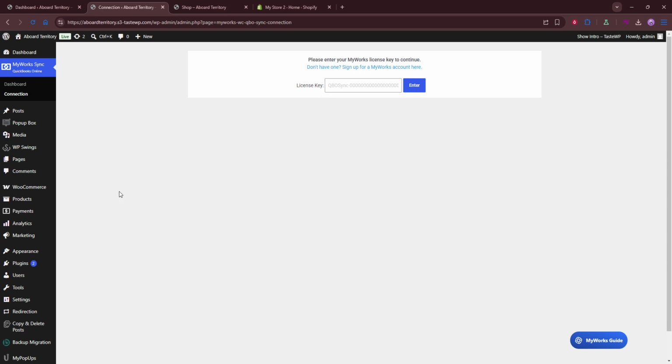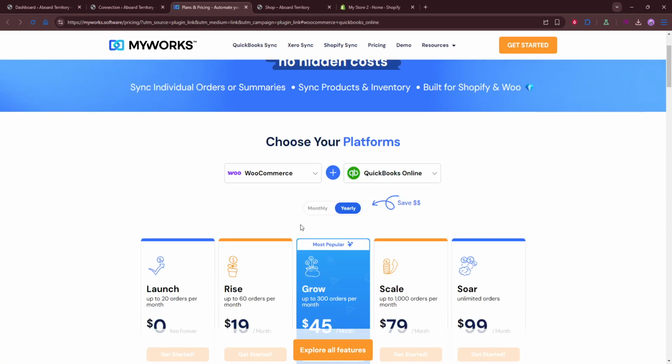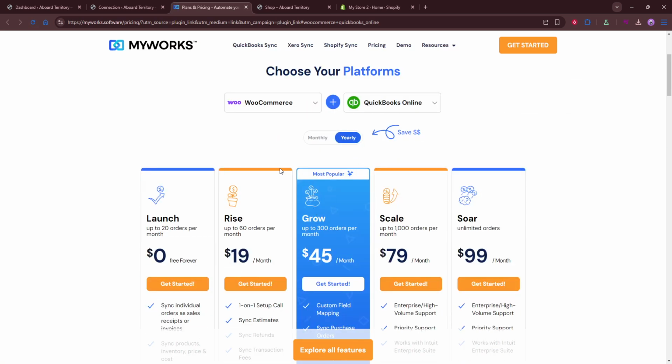Next, match your WooCommerce products to the corresponding items in QuickBooks. Proper product matching helps prevent duplicate items and keeps income reporting more accurate. Then select which WooCommerce order statuses should trigger transaction creation in QuickBooks. For example, you may want only completed or paid orders to sync, depending on how your business operates.